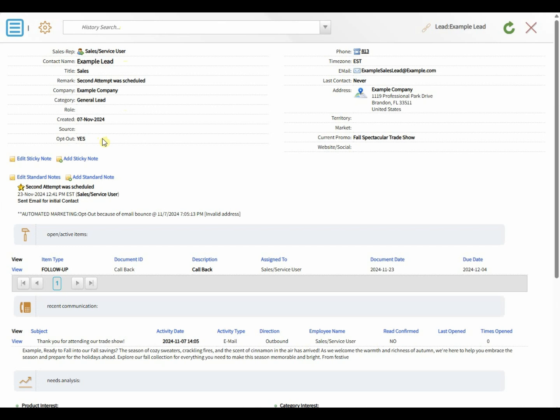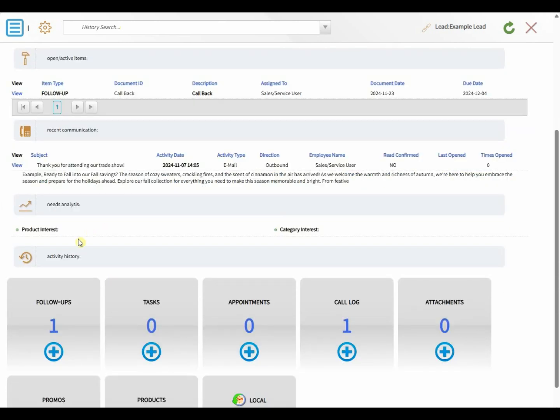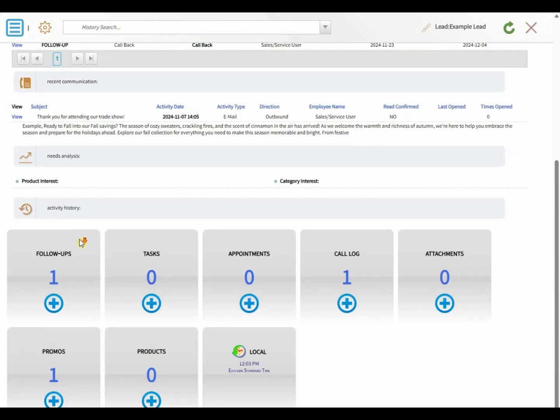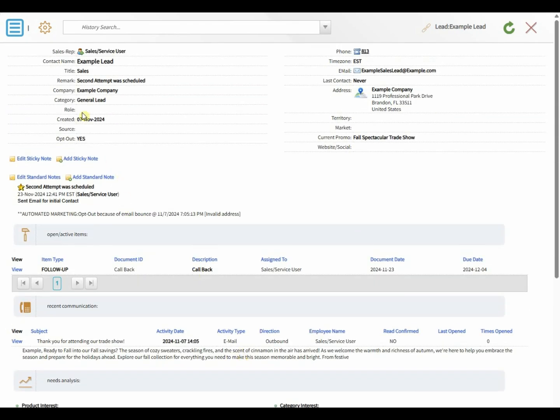The displayed profile screen is your complete one-stop shop for all the lead details. At the top are all of the demographics of the record and primary fields. Directly below is a place for timestamp notes. Any pending items such as appointments and follow-ups are then displayed in recent communication history. And finally, at the bottom is a complete rundown of the type and counts of each CRM record type linked to the lead. To edit the lead demographic information, look for the gear icon at the top labeled Settings.